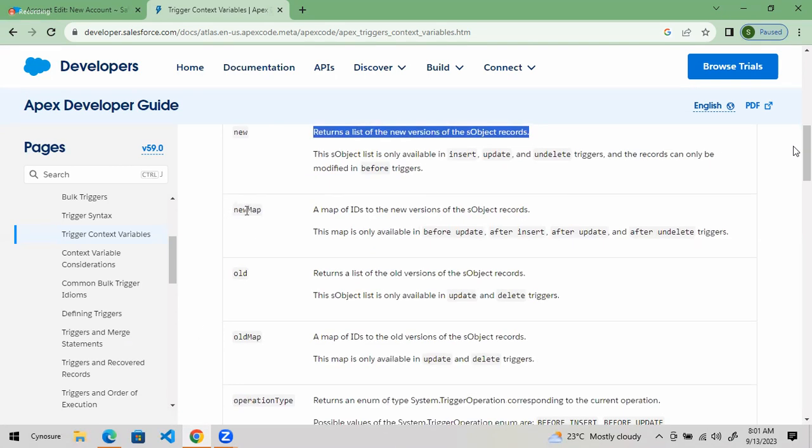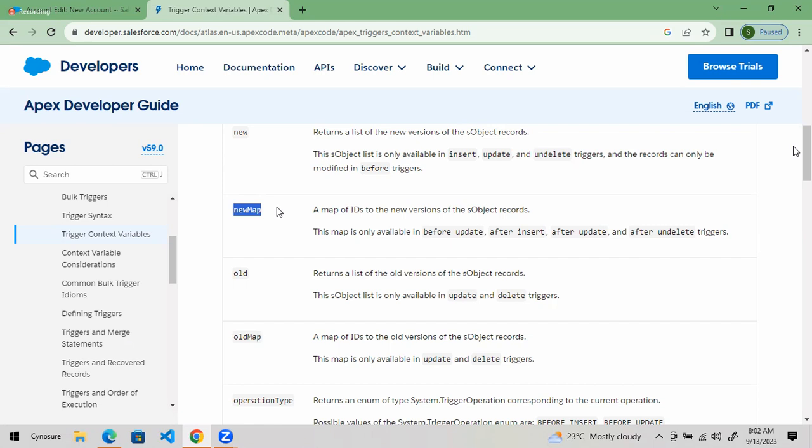Next, Trigger.newMap. This is a map. We have seen that a map contains key-value pairs. Key can be of any data type, value can be of any data type.